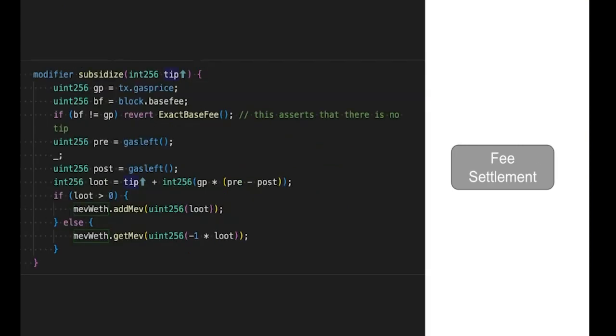And then fee settlement occurs after the execution. This just tallies up what was the actual gas used, what's the base fee, and what's the additional tip. If the sum of that is positive, it goes to the searcher via MEV Wallet. If the sum of that's negative, it goes to the user via MEV Wallet. You can actually end up paying a negative TX fee if you generate enough implicit MEV to completely offset execution. So you can get paid to transact as long as you're hemorrhaging MEV value somewhere.